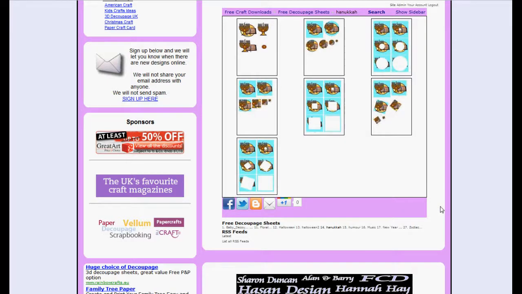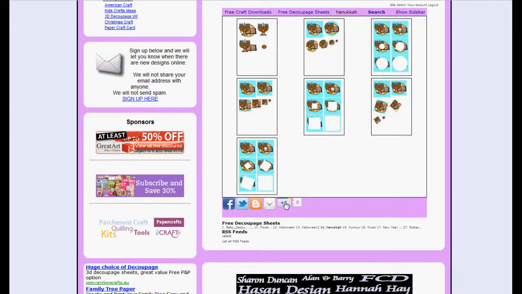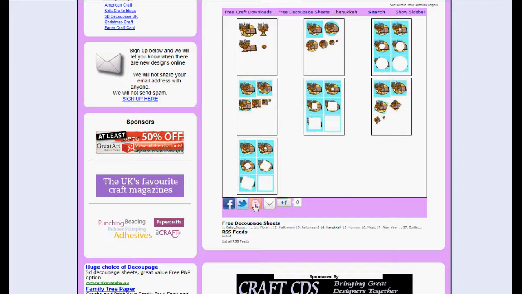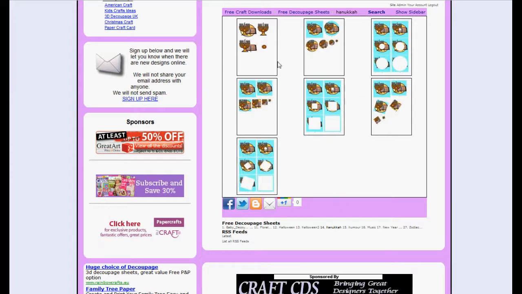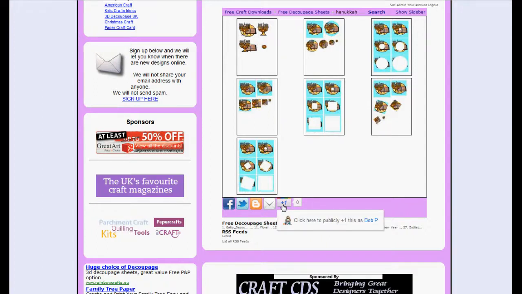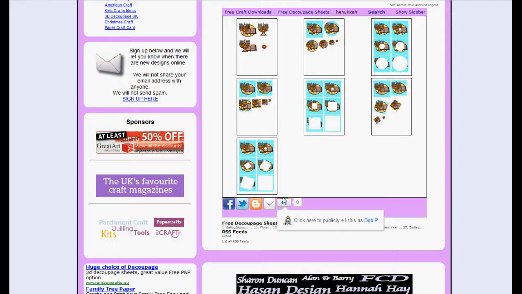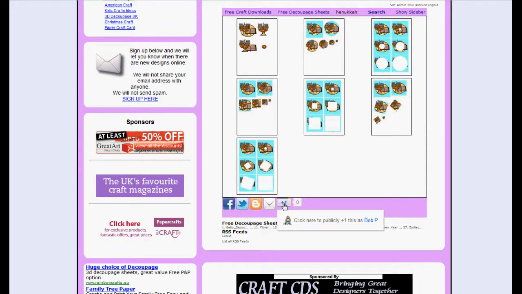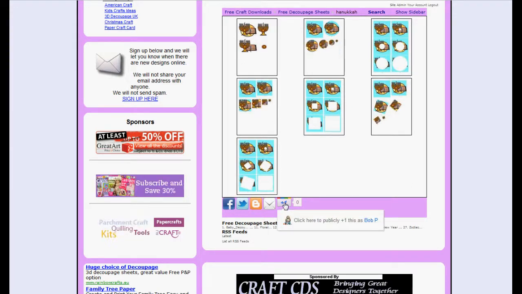Something else new on the site this week are these social buttons, which you can see down here. Now, if you use Facebook, Twitter or Blogger, you can use these buttons to share any set or individual paper you like with your friends. Here you can email it to your friends, and this +1 here you may not have come across before. It's a sort of Google vote as far as I'm aware. I will look more into it, but you can vote for us on Google by using the +1 button there. So Facebook, Twitter, Blogger, email and Google+.